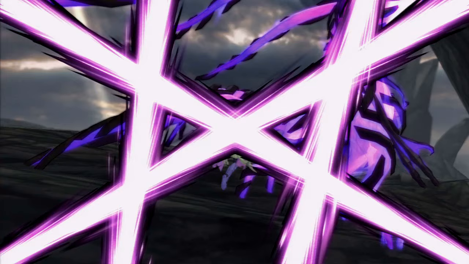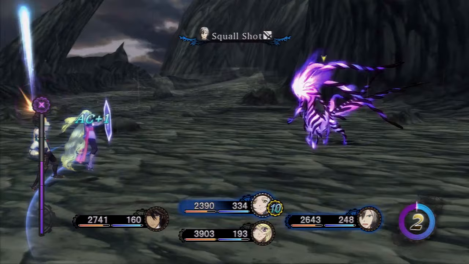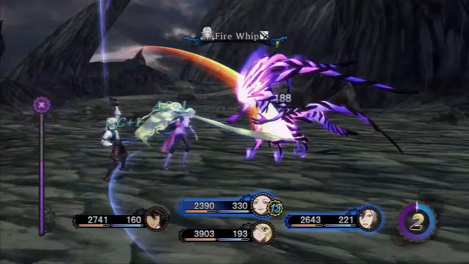Who's who? Got it. Got squall it. Shot. Squall got shot. It. Got it. Squall shot. Be gone. Wind tussle. Stuntless. Wait, whoa. Lion weakness. Here we go.